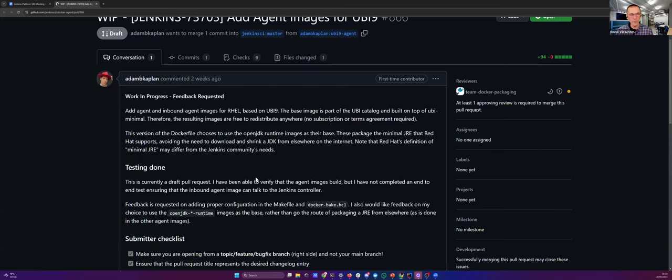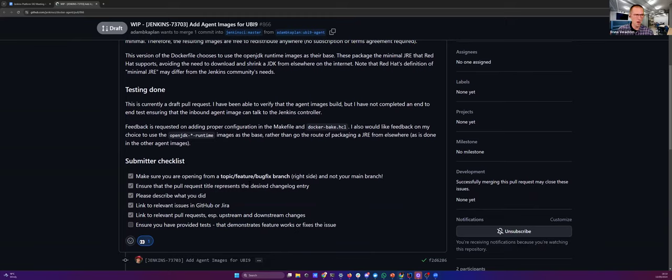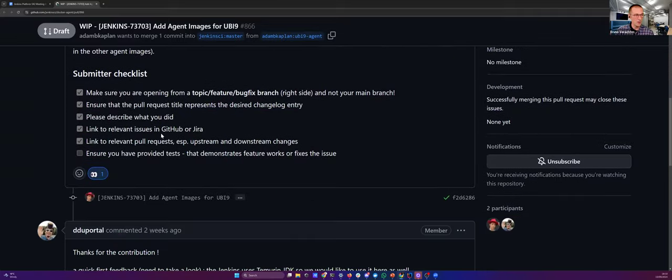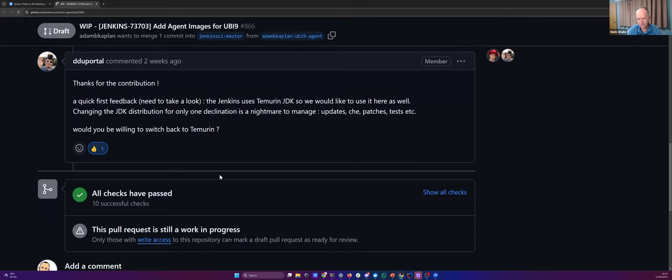The problem, if problem there is, is that the contributor would like to change the JDK to the one supplied by Red Hat and not Temurin. But we, the Jenkins project, support and use Temurin. So I don't know what this PR will become. Damien was very gentle in making his request. The more I've thought about this, the more hard-headed I'm feeling that I don't want us to accept a new platform that does not use the same JDK that we use everywhere else.